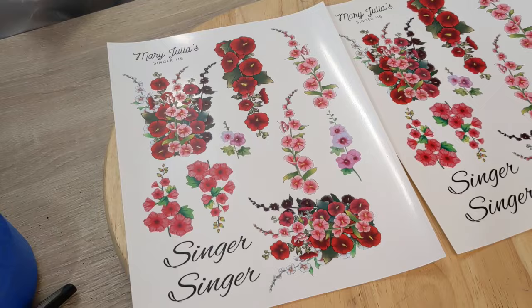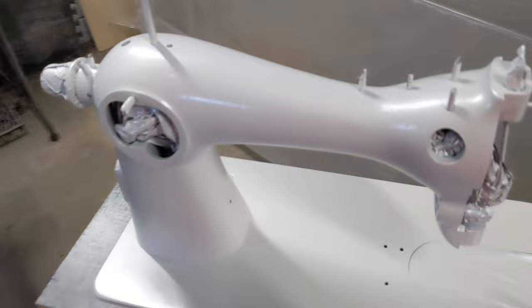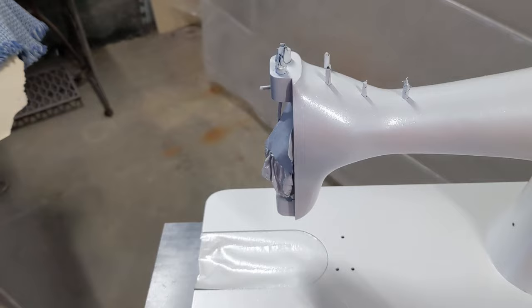But let me go ahead and show you how the pearl looks. I really don't know if you can see on the camera the shimmer of the pearl. I love it. It's literally a pearl. She looks exactly like a shimmery little pearl.